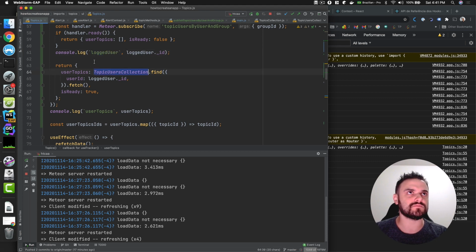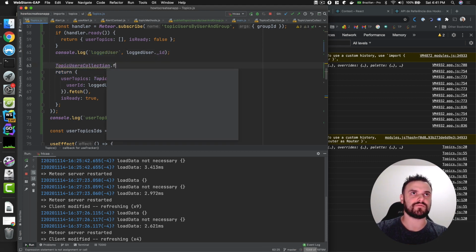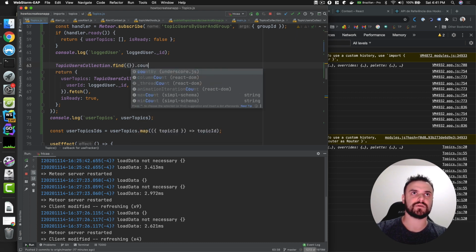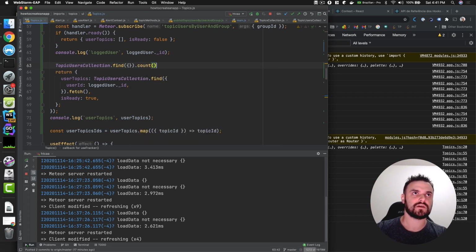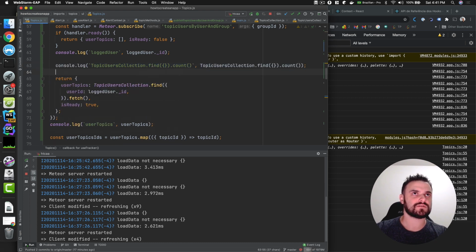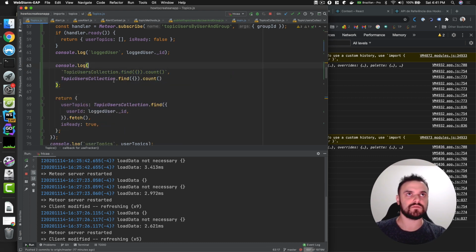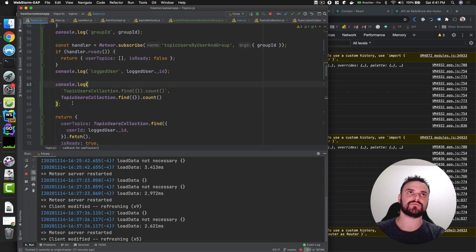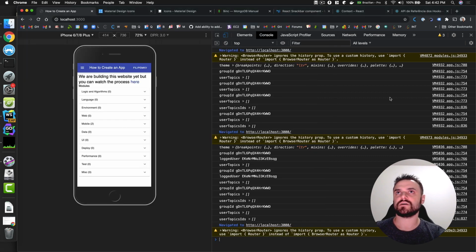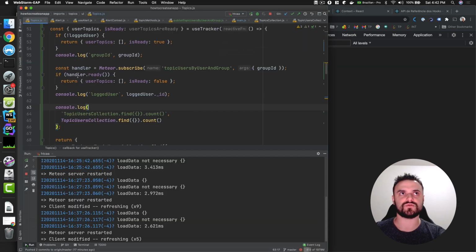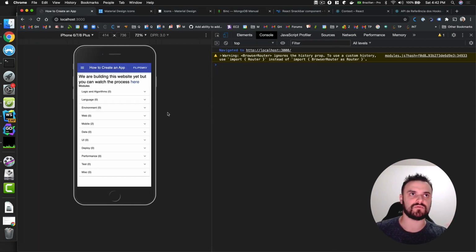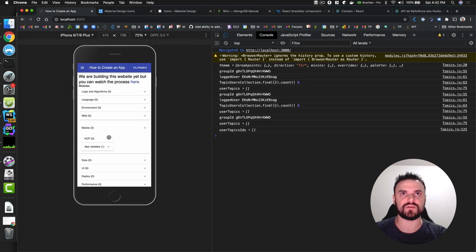Let's put some trick code here, just doing a find, and then we can see how many records we have, because maybe it's not re-rendering afterwards. Then we can see if the data is there, because maybe the data is not here, so it's not re-rendering because I need to put something useful in the deps. I'm not so used to using subscriptions with useTracker, because when I was using Meteor with subscriptions a lot, it was in a different way.